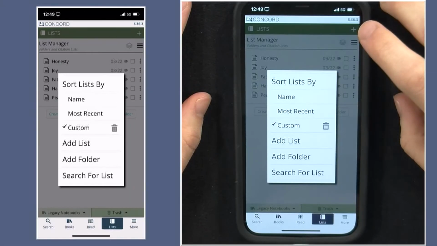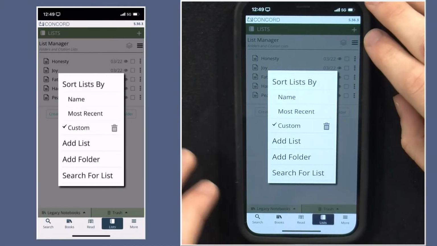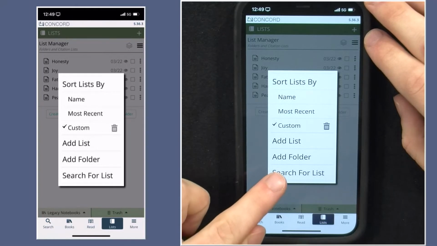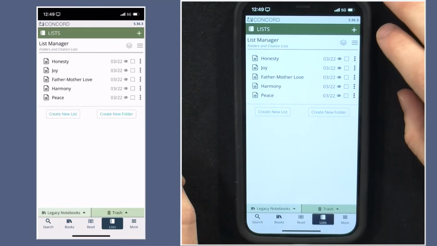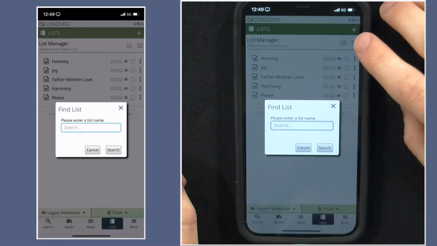Kristen, just along a similar line, somebody has written in and said, I have many lists. How do I select the one I want without having to read down all the lists to find it? The easiest way to do that is, once again, going back into the list options menu and using the search functionality within there to search by title. And so you can search for a list by its name, and that is the title of the list.